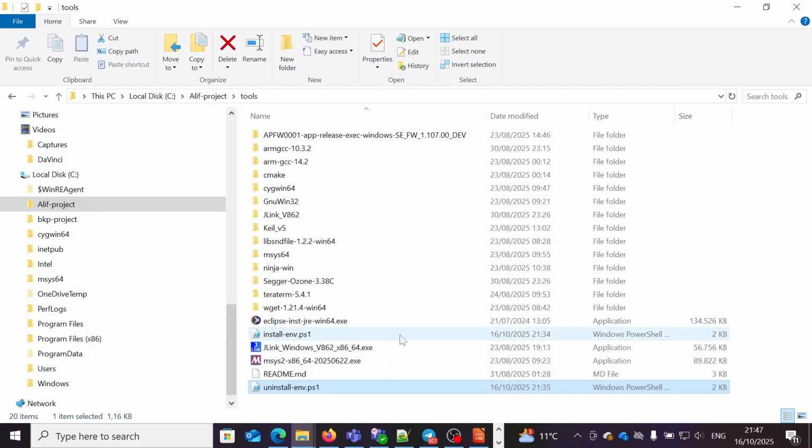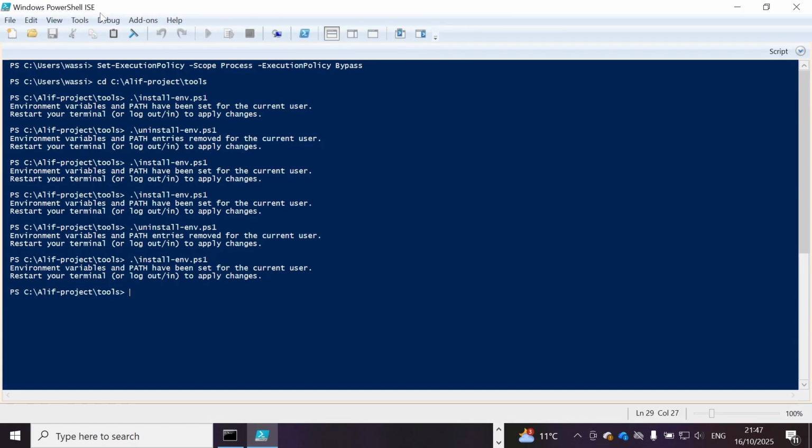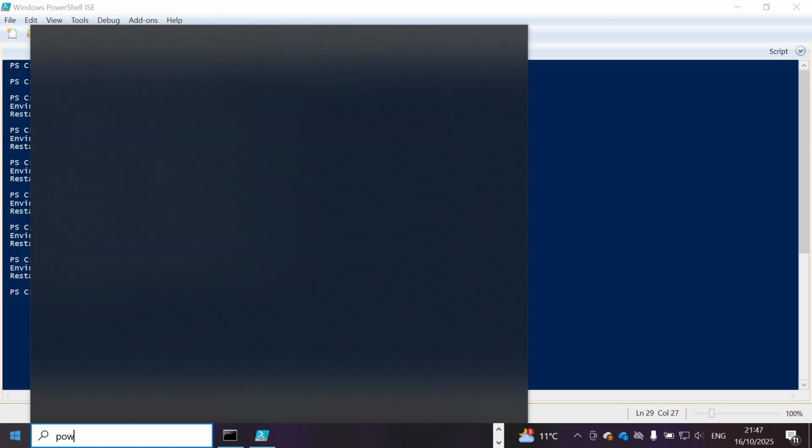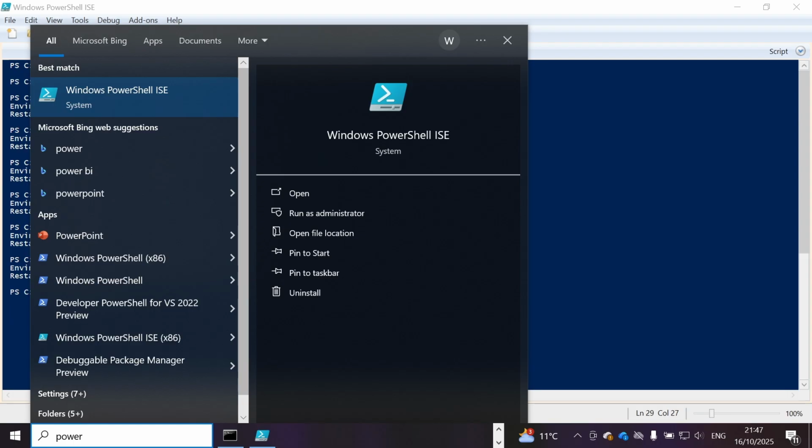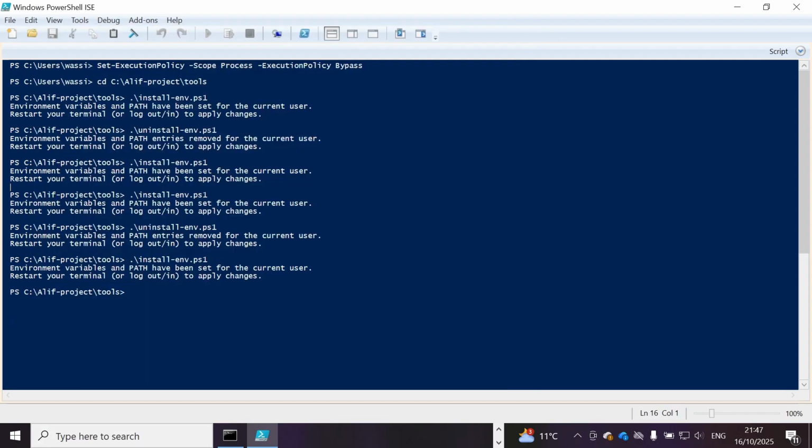To execute those scripts, you need first of all to open a PowerShell session. So like this, as you can see. Then the first thing to be done within the current active PowerShell session is to enable the execution policy. This one enables PowerShell to accept external scripts and execute them. Without running this command, the PowerShell session will block the execution of our PowerShell installation script.